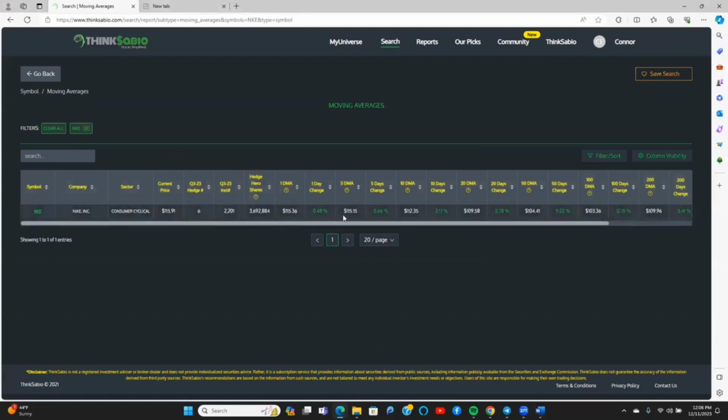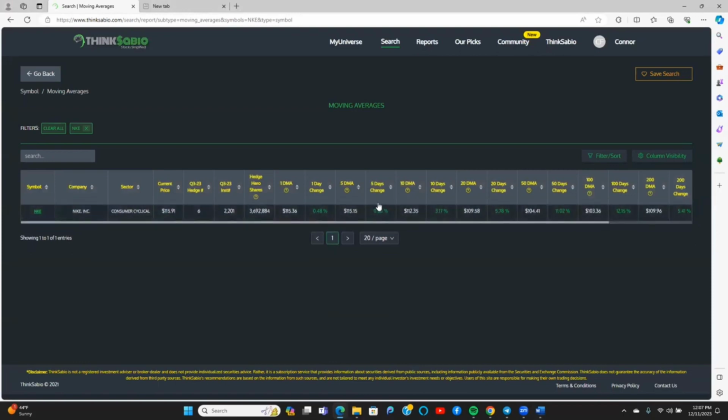Then from here it shows the day moving average. So that's the average closing price over a certain period of time that's measured. So, for instance, the 5-day moving average is going to be the average closing price of the last 5 days. So you have the day moving average columns here. You have the current price, and then you have the 5-day moving average, which measures the closing price over the last 5 days.